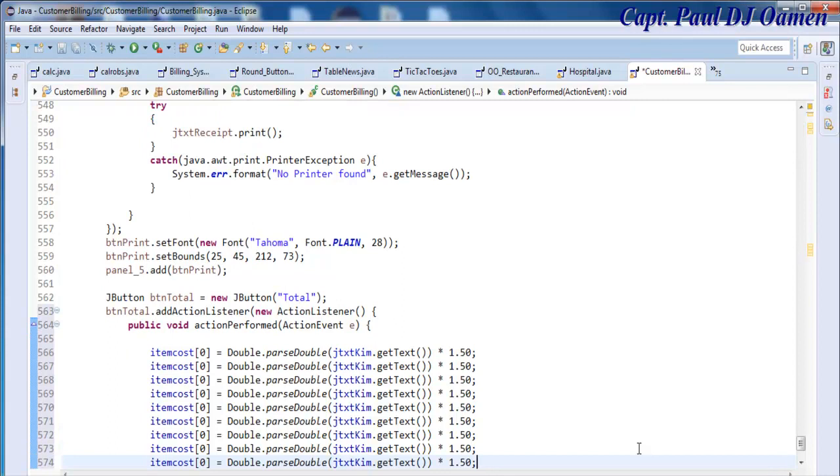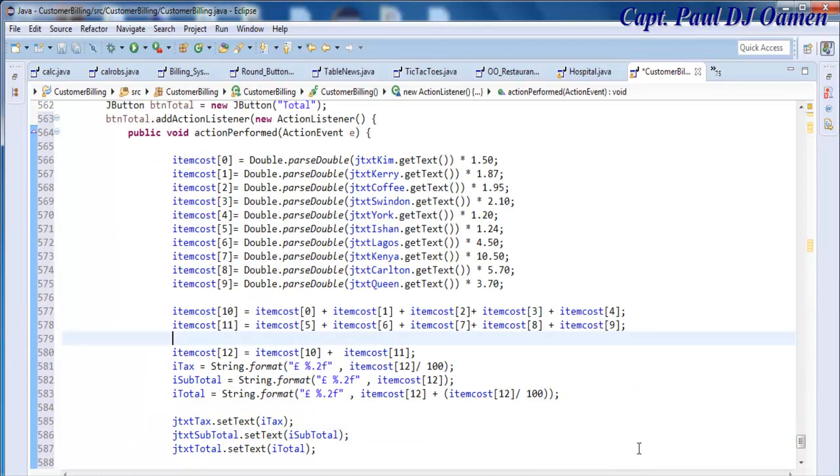Then the next one is going to be carry, and followed by coffee, and so on. So I'm going to sort of speed that up and get back to you guys shortly.